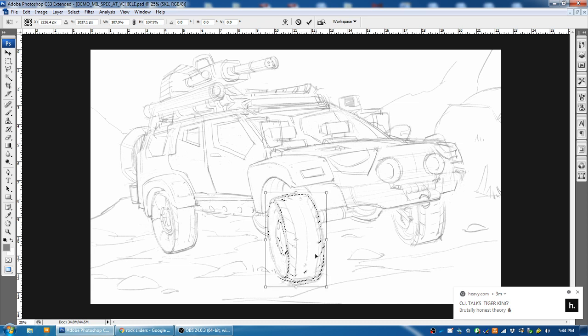Right, we need bigger tires. So bigger tires and a lift.